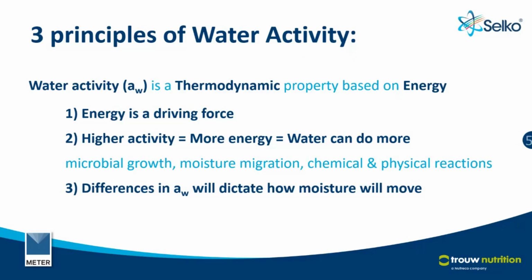And lastly, differences in water activity will dictate how moisture will move. So same as with thermodynamics, if you have a high energy level, it wants to go to a low energy level because that's more stable. The same is going to happen for water activity. So if you have a high water activity introduced to a low water activity product, maybe something next to it, then you're going to get moisture migration. You're going to get the water to move from the high water activity to the low water activity. And that means it's not moisture content. That's not a driving force, but water activity is.